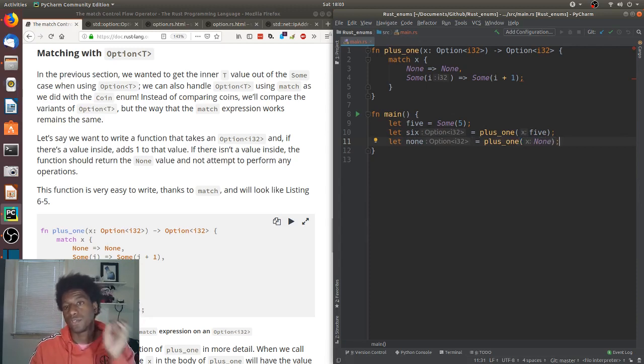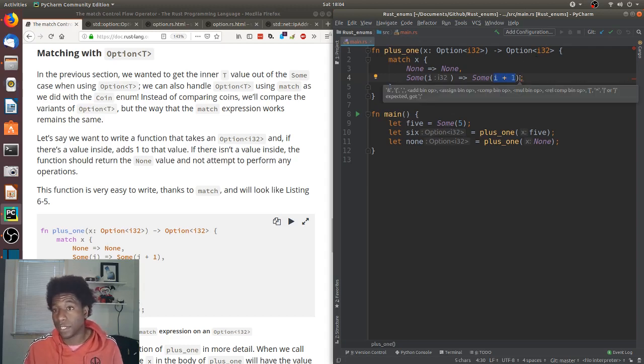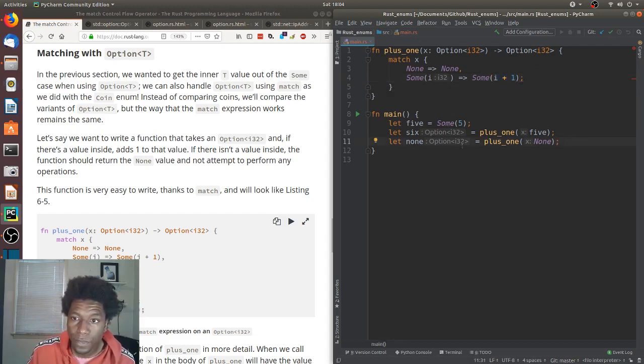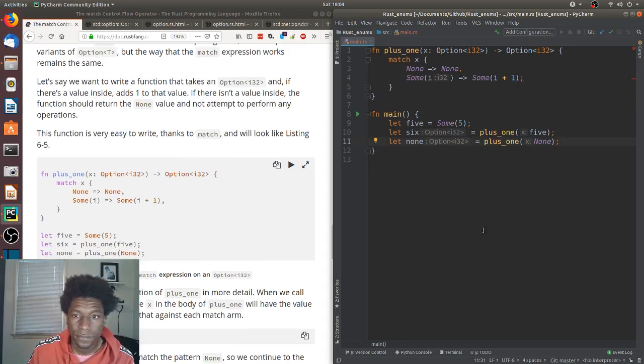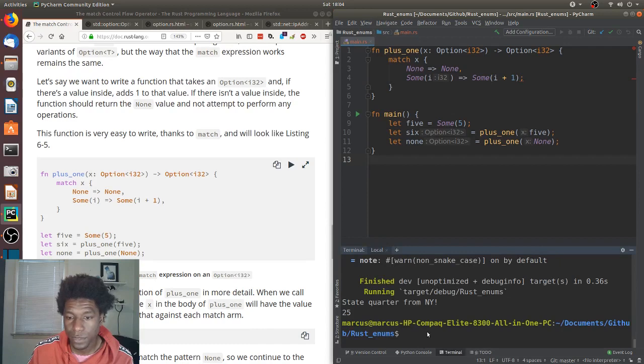So here they're demonstrating how we can take in a value associated with Some for our Option<T>. Option has variants None and Some. And Some is always going to have a value associated with it. And then act on that value. And if we want, return another option. Or I guess anything we wanted at this point in time. It's just an expression. Okay. And let's just run that to make sure it compiles.